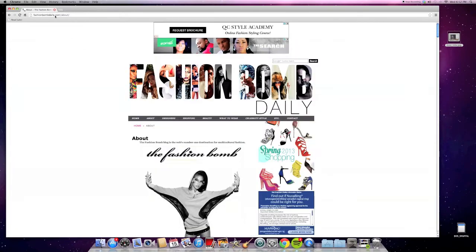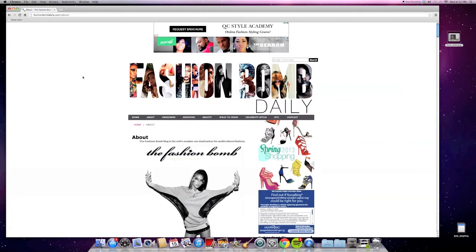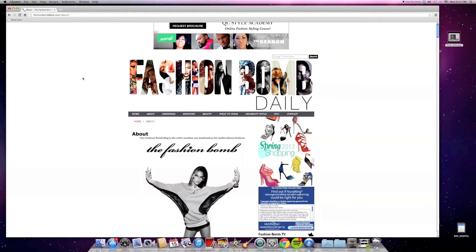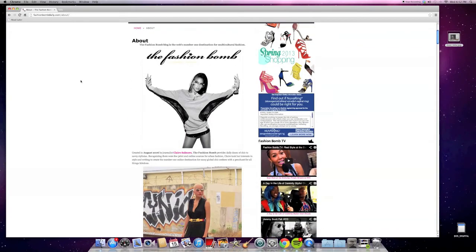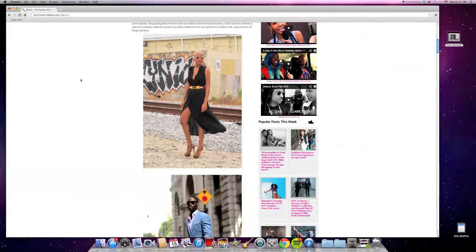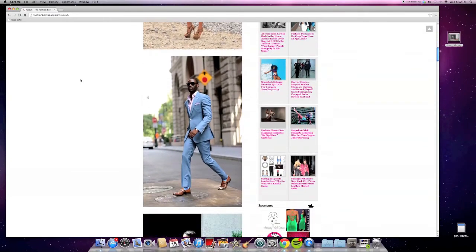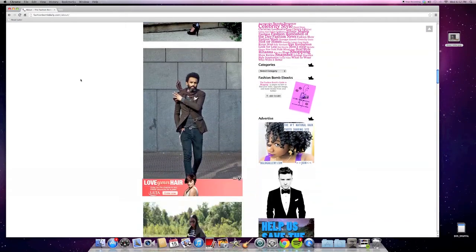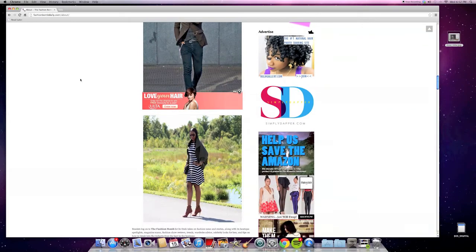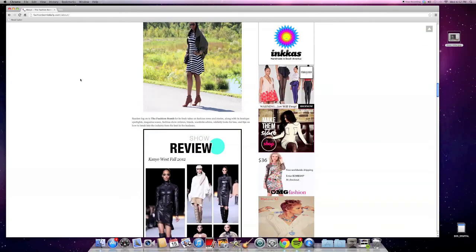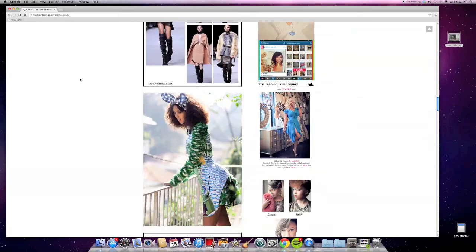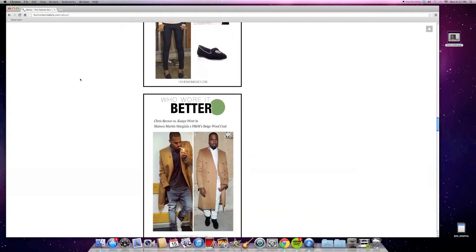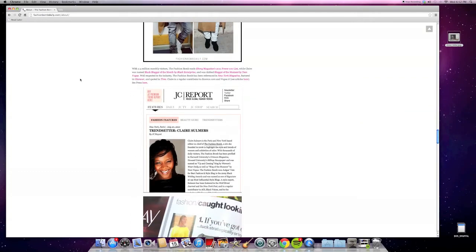And last but not least, another really picture-heavy one that paints a great picture about what the blog is. This is Fashion Bomb Daily by Claire Summers, and we get to see exactly the kind of posts that would be located on the blog, which I really, really like, because if it were my first time here and I'm wondering, what is this blog about? I could go down this about section very, very easily and I'll know exactly what I'm gonna find. If I come back every day, I'm gonna see similar information and I'm going to want to know more.